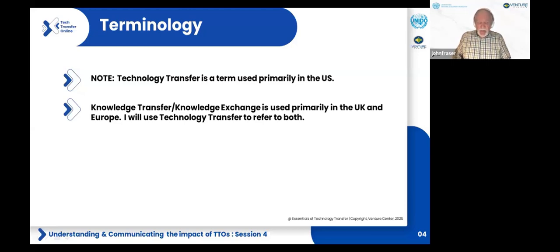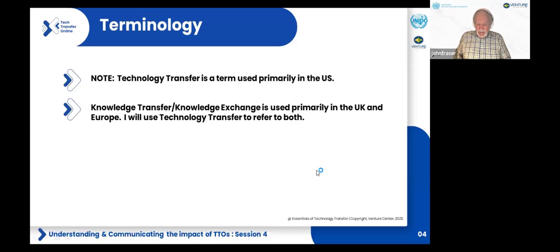I'm going to talk about a soft skill that I think is absolutely critical if you're going to be successful in this activity. That is the ability to communicate. And the ability to communicate means both to justify the existence of the office, set expectations, get your faculty involved and engaged, convince the senior management that the activity can enhance the reputation of the institution. For government, such activities fulfill the government mandate, and to convince corporations that engagement can increase their market penetration and profitability.